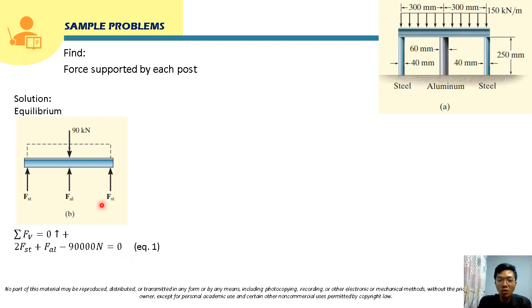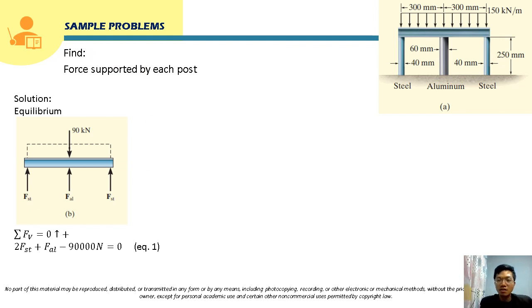Take note here, class, that this is the only independent equilibrium equation that we can get from this free body diagram. Even if we take moments at any point here, it will just give us the equivalent equation as this. So this is the only independent equilibrium equation from this free body diagram.